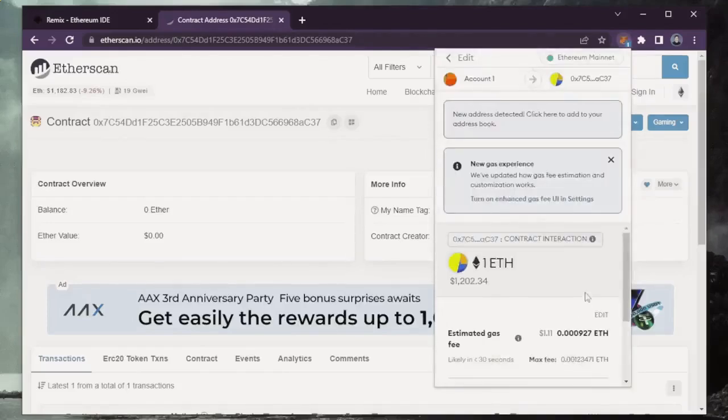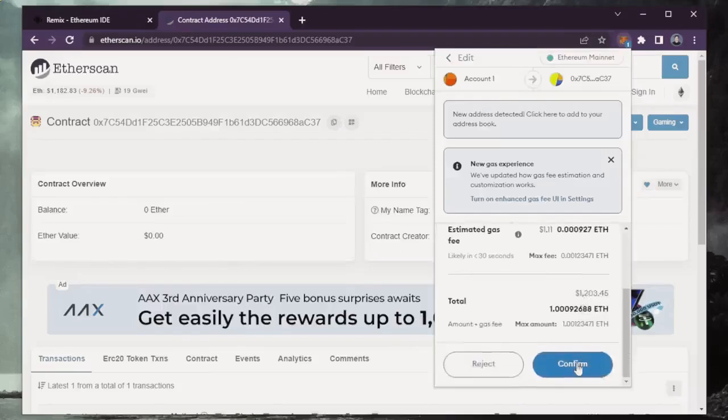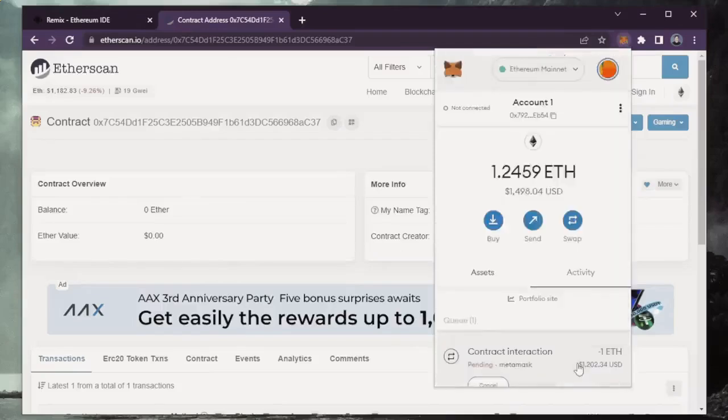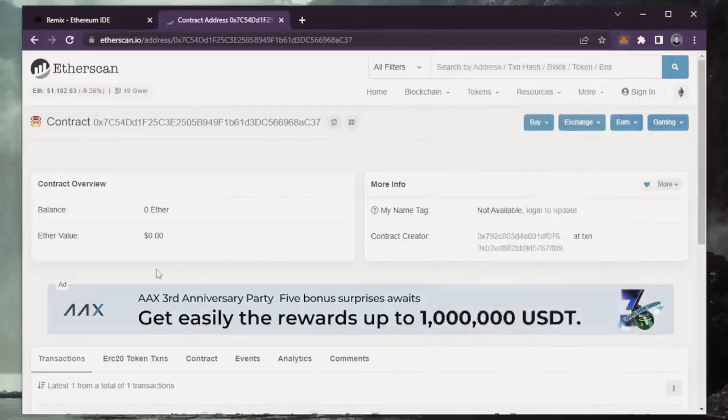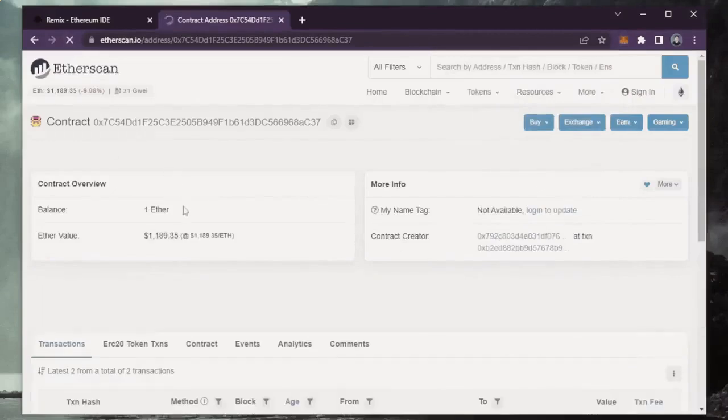So for instance, say you're only depositing $100. You won't be able to create as much slippage in the price compared to inserting something like $10,000. Sweet, there we go. The transaction confirmed. That means it was sent to the contract. We can make sure by checking our contract address on Etherscan once again, making sure our Ethereum is in the contract. Nice, it's got 1 Ethereum, which is the amount we funded the contract with.